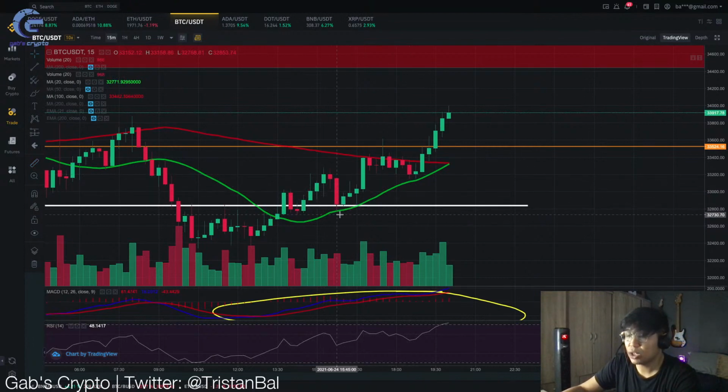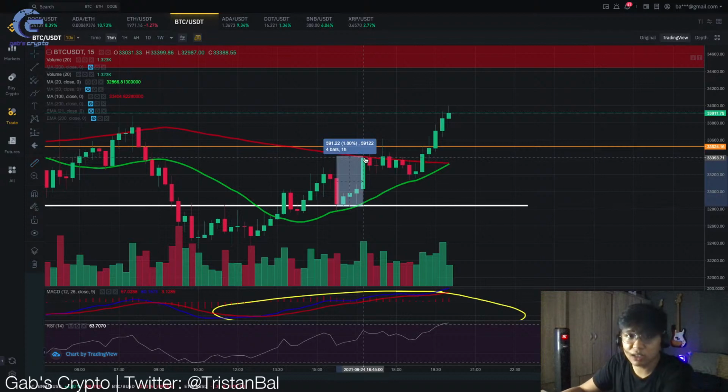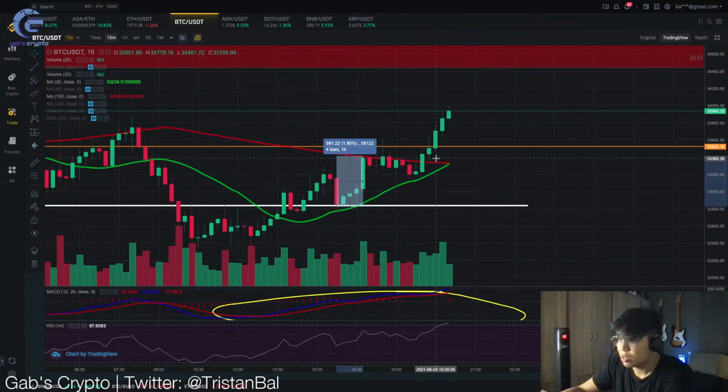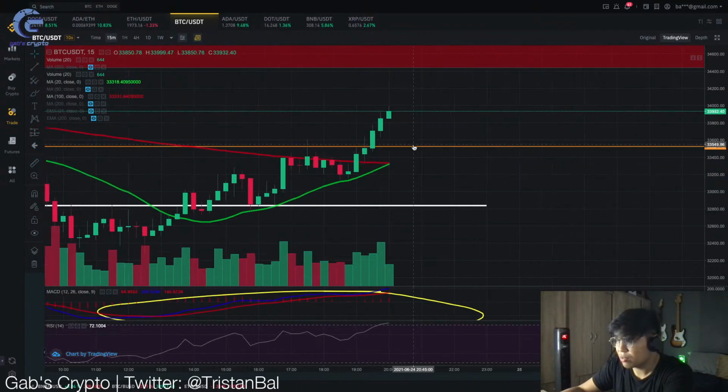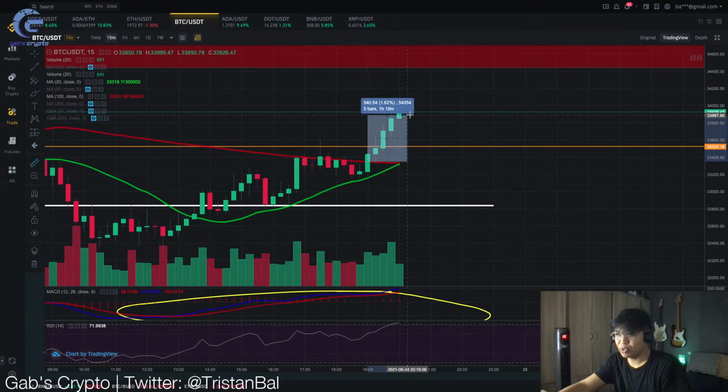And then ito yung huling position ko actually, which is itong nag-buy ako dito. Tapos nag-sell ako dito sa 100 moving average. Yun yung huling scalping ko kanina, siguro kaninang hapon. Mabilis na scalp lang from this 20 moving average up to this 100 moving average. And then ngayon, if hindi lang ako naka-live ngayon, siguro nag-long position ako dito for saglit.